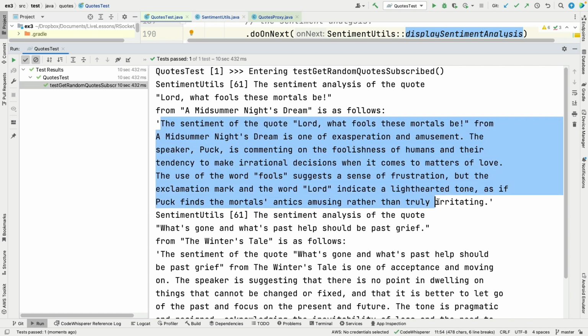And as you can see here, remember I asked for it to give me back 3 sentences. And in fact, it gives me back a paragraph with 3 sentences. So it talks about the sentiment being one of exasperation and amusement. So it goes on and does a nice little analysis of what's there.